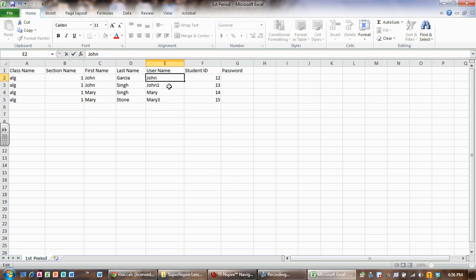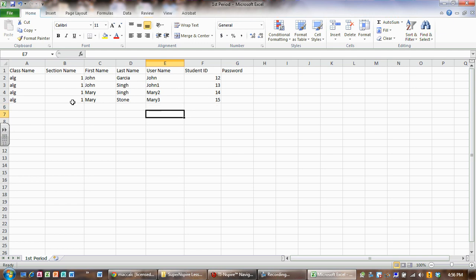If you put John 1, that means first period. But let's say you already have John, Mari 1, Mari 2, and Mari itself, then you have no choice other than saying Mari 3. So if you have two Maris, then it'll be Mari 2 and Mari 3. That way you create that, and then your student ID can be the real student ID.